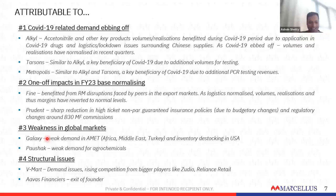And also, we have seen increasing competition from the likes of Zudio. For example, we recently bought Metro and Trent in our Rising Giants portfolio. During the course of doing research on these companies, we found that Zudio has been able to penetrate much deeper than what we thought. We thought that the likes of Zudio would be more towards the cities, but to our surprise, they have been able to penetrate even deeper into tier 2, 3 or 4 cities. So even though the core of V-Mart is something like 200-250 rupees apparel, there is a definite impact on the 15-20% of its apparel priced around 400-500 rupees. Definitely, the likes of Zudio are capturing market share from them.